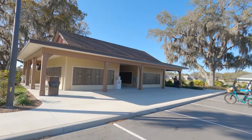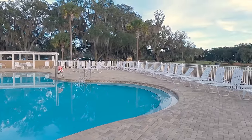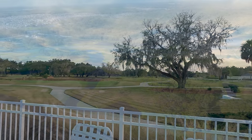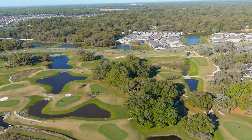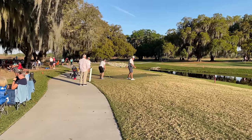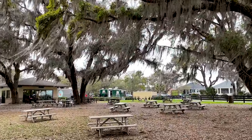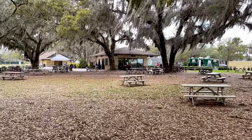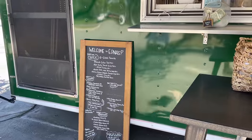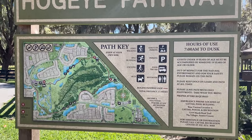As you can see, Cattail is kind of a combination of different types of rec centers. It's got a postal center, a family pool, but there is no real recreation building like Aviary. The family pool looks out over the Marsh Bend Pitch and Putt — a great little course to bring three clubs to and have a really great time. It sits right next to Edna's on the Green, where in the afternoons there's a lot of music. Underneath the live oaks makes for a wonderful place to picnic or relax. Edna's is named after two women named Edna who put the menus together. The food trucks are wonderful, and if you need to walk it off, there's Hog Eye Pathway, about two and a half miles long.